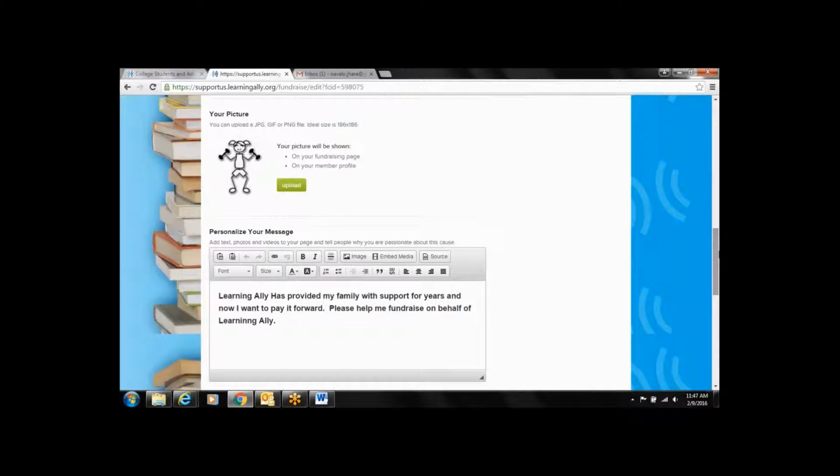Your personal fundraising message. What's the reason for creating this page? If you're a volunteer, of course, you want to let your friends and family know that this is what you do on your spare time. You are in a recording booth and giving back to society by recording books for people who have a print disability, so they too can learn like everyone else.